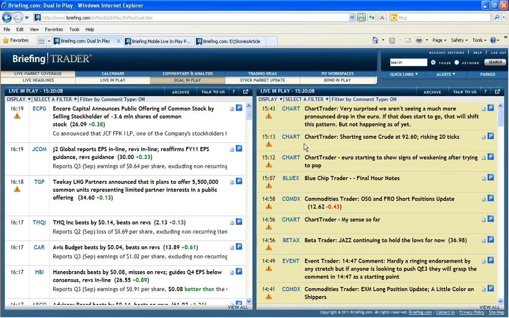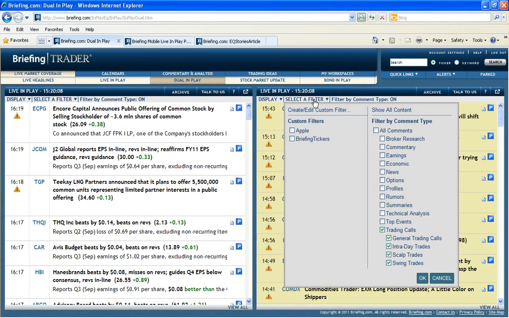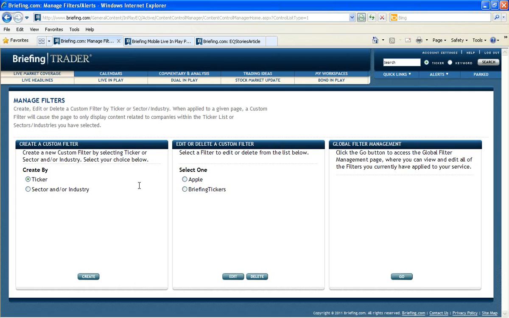The next level of sophistication is you can actually set up custom filters. So you can filter your flow by sector, by symbol. If you have a portfolio or a watch list, a few stocks that you want to see if we're reporting on, you can set up a particular portfolio watch list filter by doing the step-by-step process.